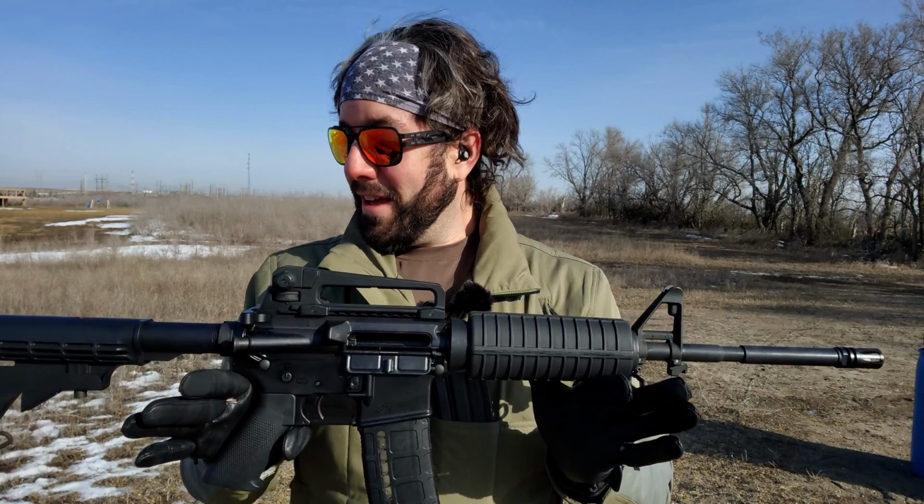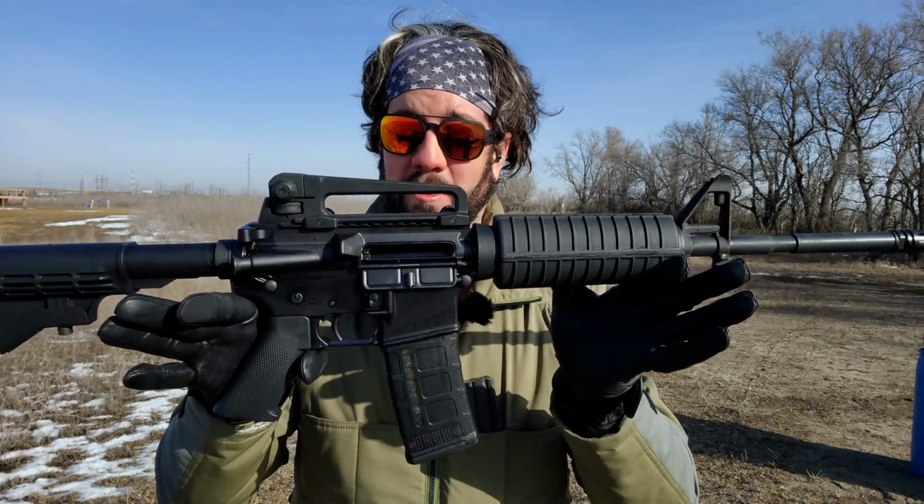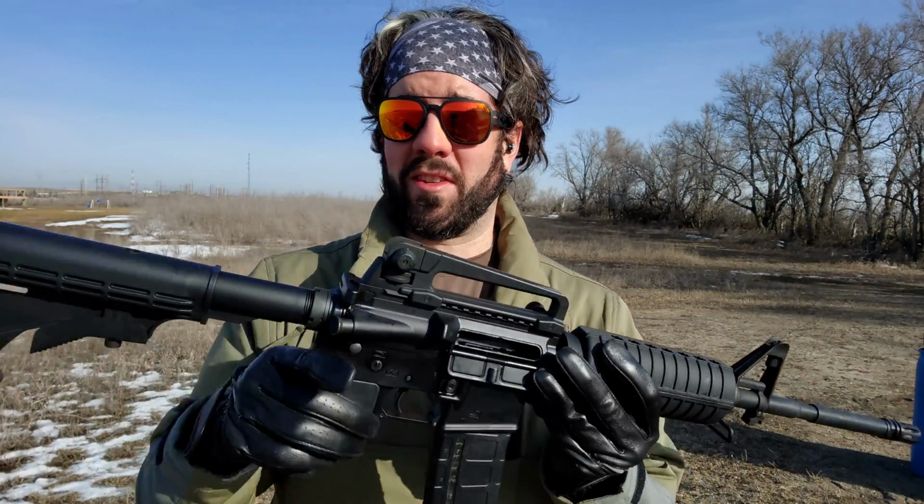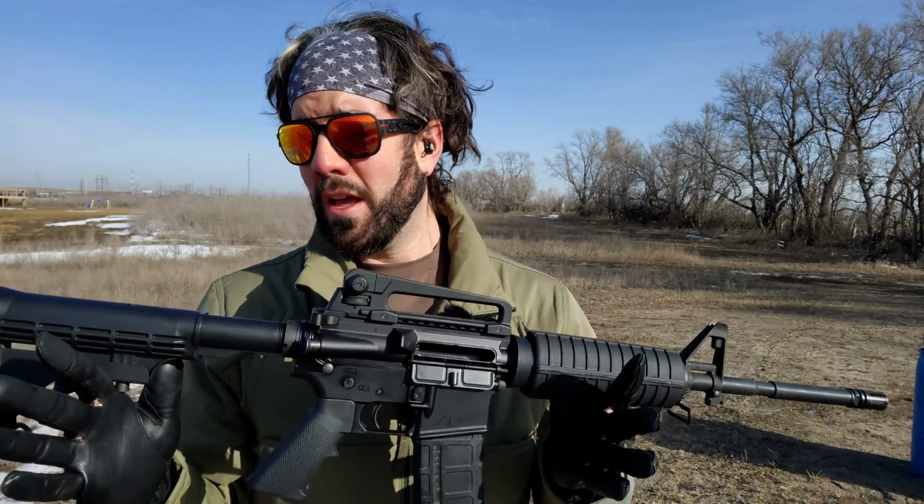Bolt hold open on empty. Now, these mags were loaded to 28 rounds, as were the previous mags. Why? Well, to give it a little bit of extra help when it came to that initial feeding. And as you saw, originally that very first round had a malfunction post-upgrade. This bolt carrier group doesn't seem to be having any issues. And we have the standard carbine buffer weight in here once again, the 3 ounce, not the 3.8 H or anything like that. So let's talk about what this would mean, I guess.